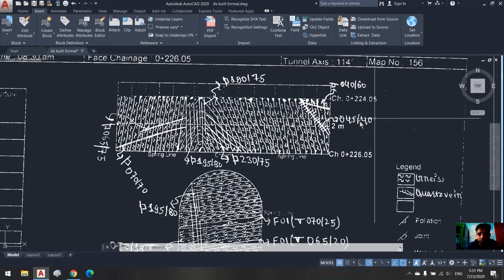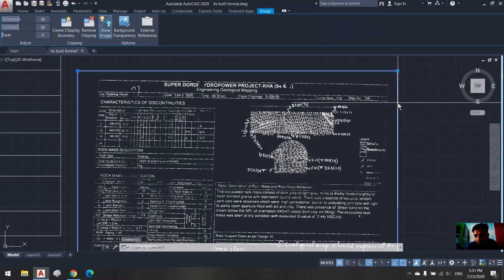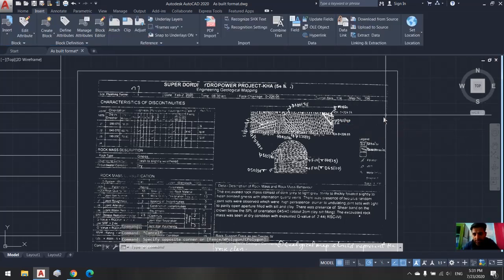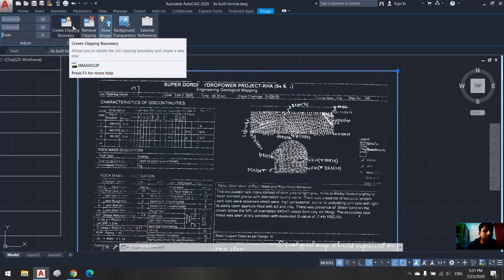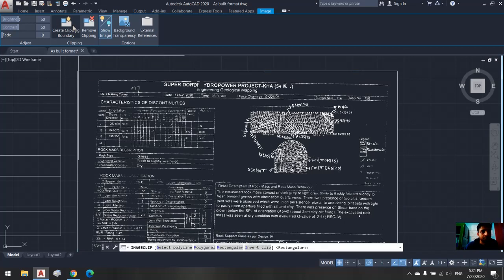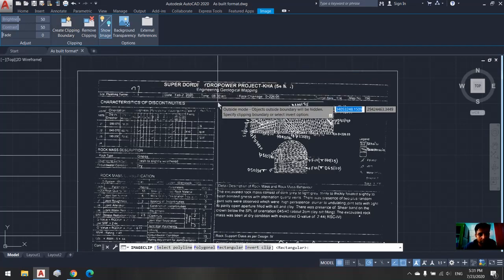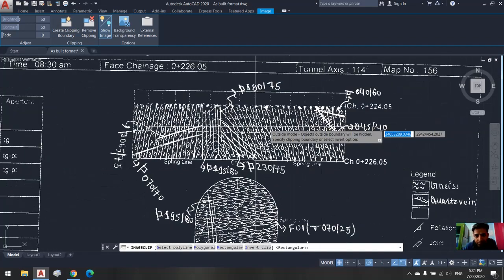This is prepared by our geologist. So first of all, select this photo. In this boundary you cannot select it this way; you have to click on the boundary and the edge of the photo. After selecting it, some options will appear here. Click on Create Clipping Boundary and zoom in.